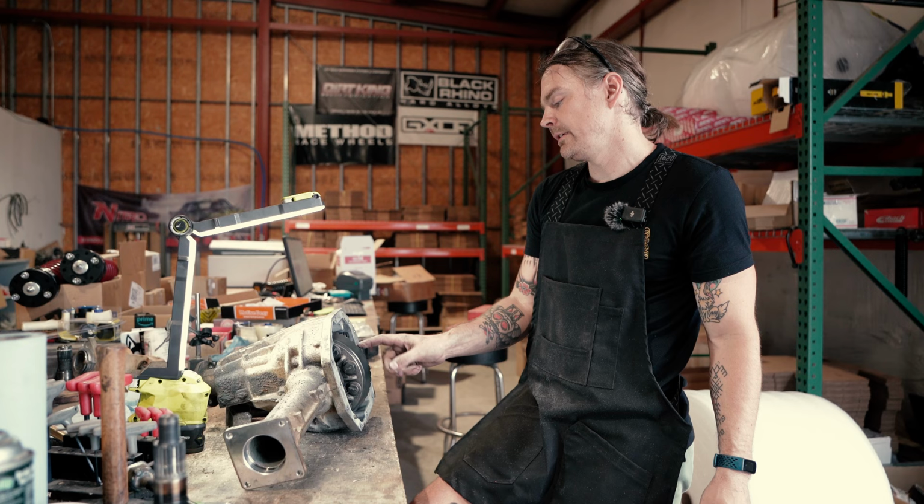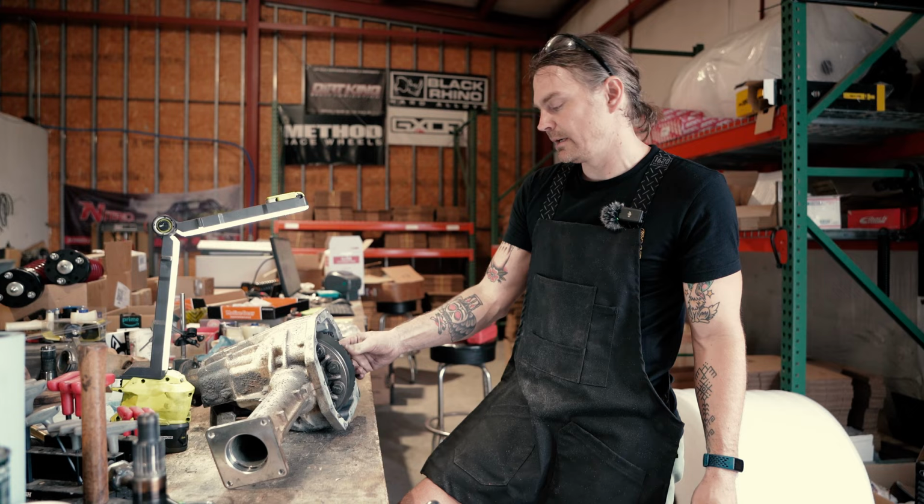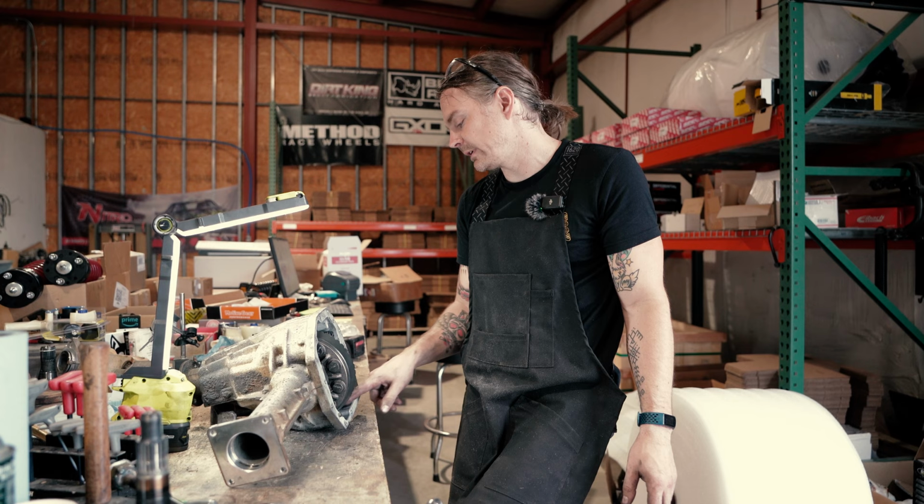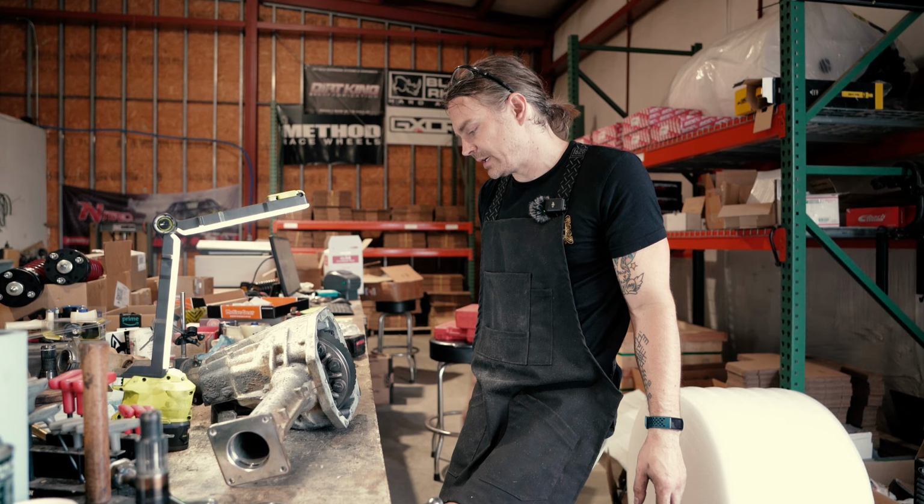I made this calculation based off of our 3.692s, and it's pretty darn close. I mean, it's just kissing the lip here. And there could be variance in the castings of the housing to where some may and some may not, but we want to reduce that chance as much as we can while still keeping a strong ring gear.